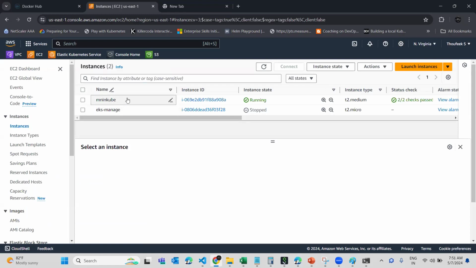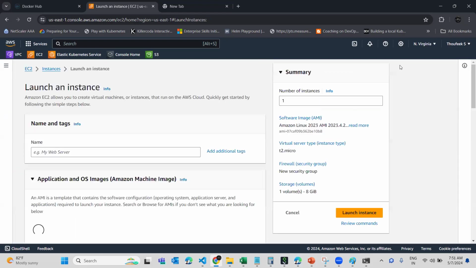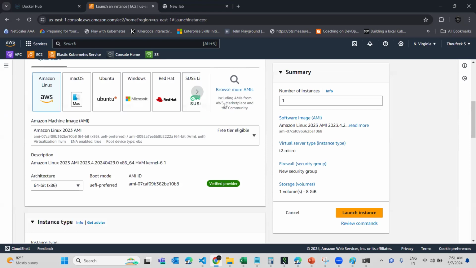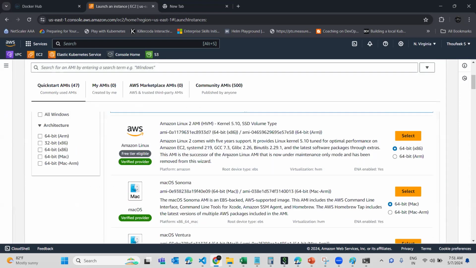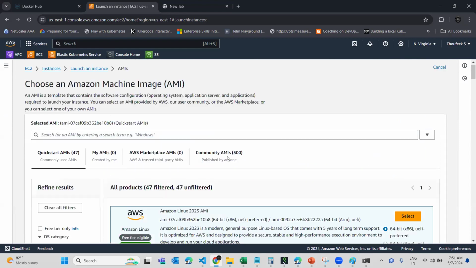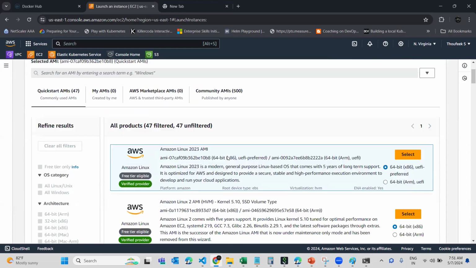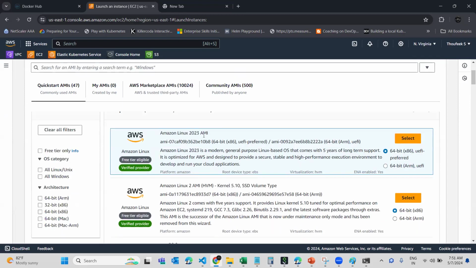So where can we find it, then, when launching here? Here we can choose browse more AMIs. See, this is for the Amazon Linux AMI. This is one AMI and this is another AMI.